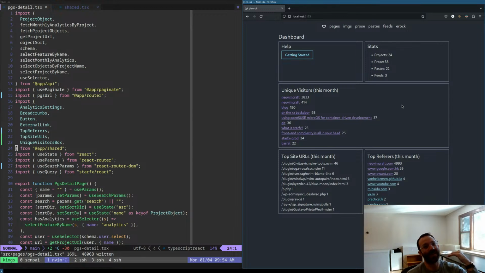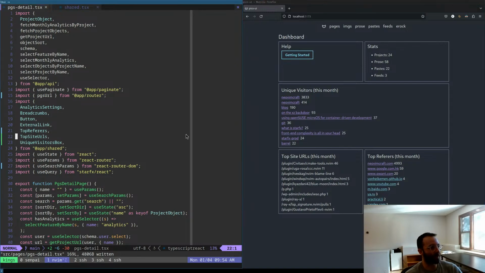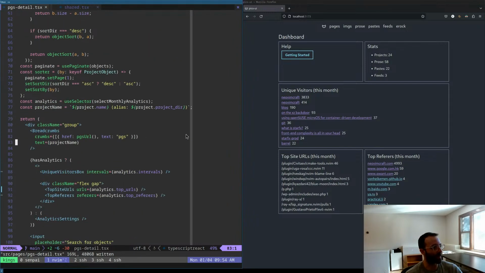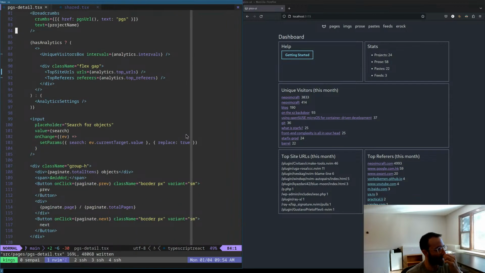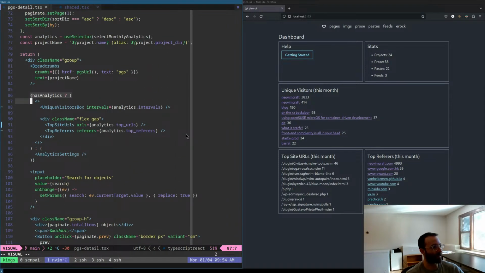Yes, no. They do. Okay, show these blocks. If they don't, show one of the other banners that says, hey, you need Pico Plus, or hey, you need to enable analytics. So all of that logic really should be in a higher level component, so I don't have to copy paste this block everywhere.